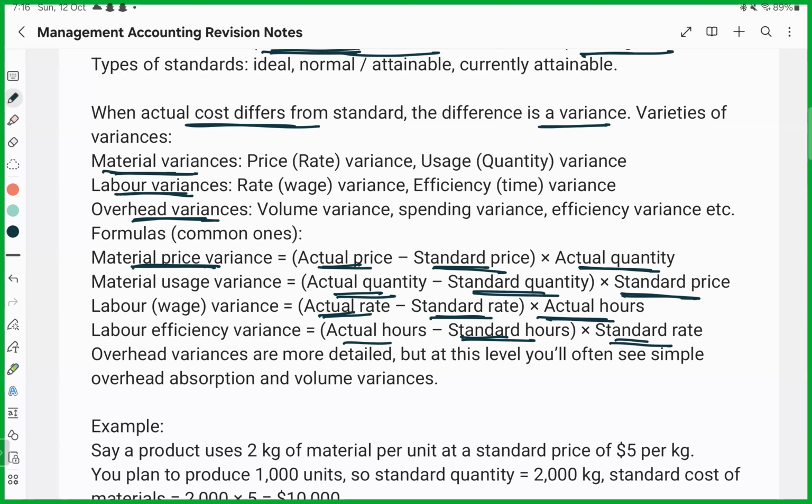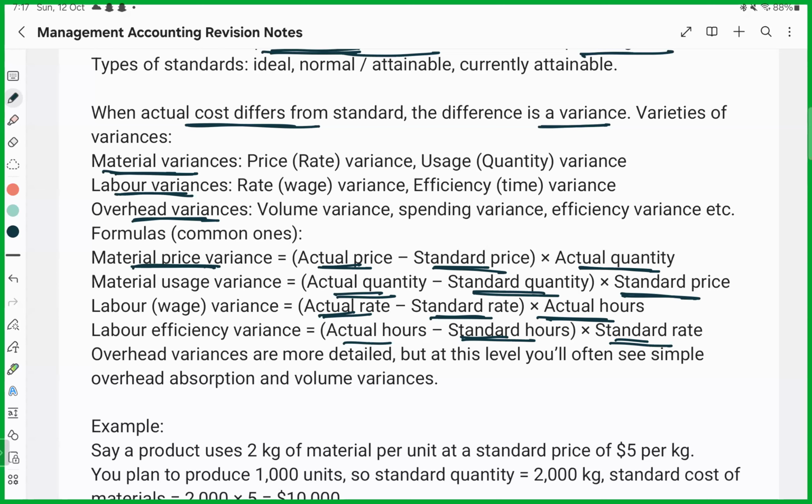But I actually paid rupees 11 in case of raw material. So my variance is rupees 1 per unit. My actual quantity was 1,000. So my actual variance, an adverse variance for me, is rupees 1,000, because instead of the 10,000 that I would have paid, I ended up paying 11,000 rupees. So I'm paying more to the supplier. That's an adverse variance for me, because the additional 1,000 that I paid to the supplier will end up giving less profit to me.